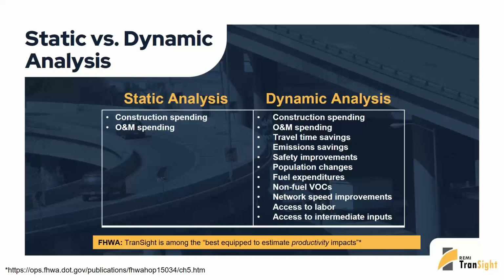It's critical, especially in transportation policy, planning, and projects, to capture the impacts of a project or an investment over time as the benefits play out. REMI does this by utilizing the dynamic nature of its model to account for how a transportation infrastructure project is going to change factors such as emission savings, network improvements, safety improvements, and demographic changes, all in addition to the initial impacts of construction that play out over time. So we're going to take these into account and evaluate how they will impact the economy.